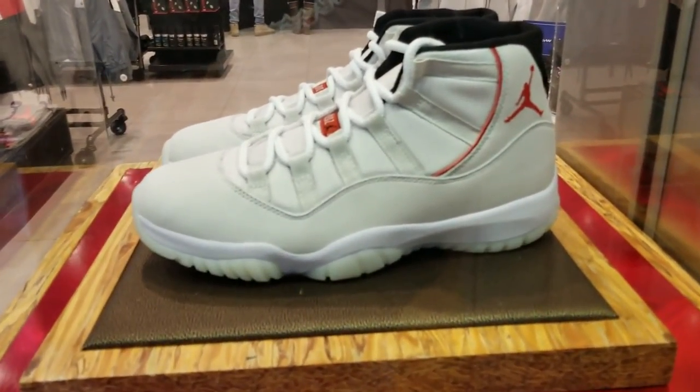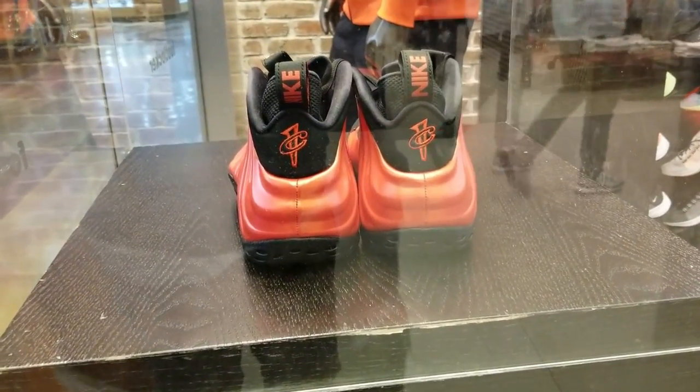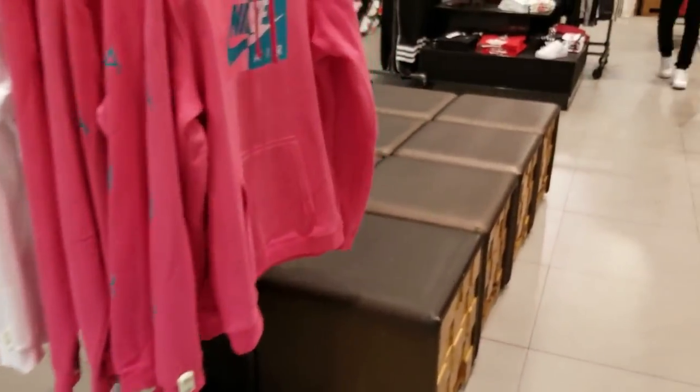Sandfire. They looking nice. I got to see them in hand, of course. You got the 11s chilling like a villain. All right, how you doing? Chilling. What's going on, boy? Then we got phones. You know, so those are the newest things I get. Let me check some of this stuff out in hand.